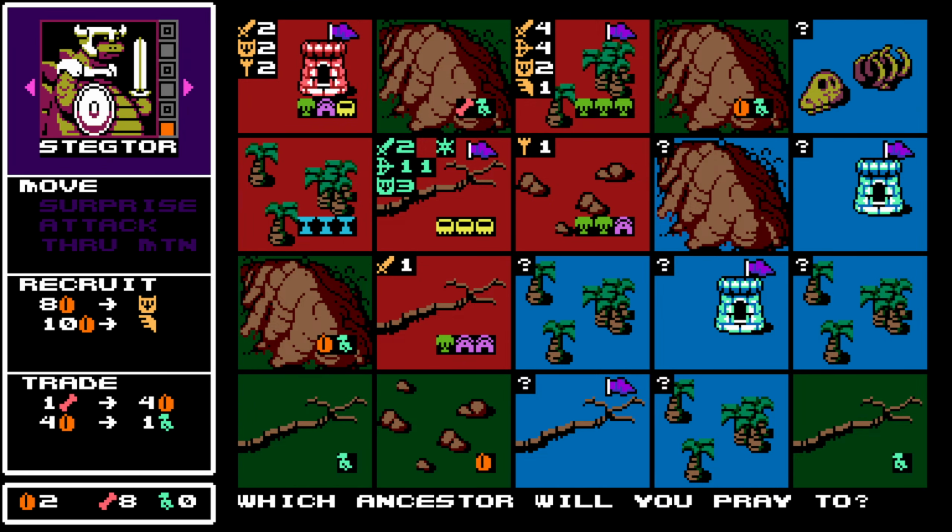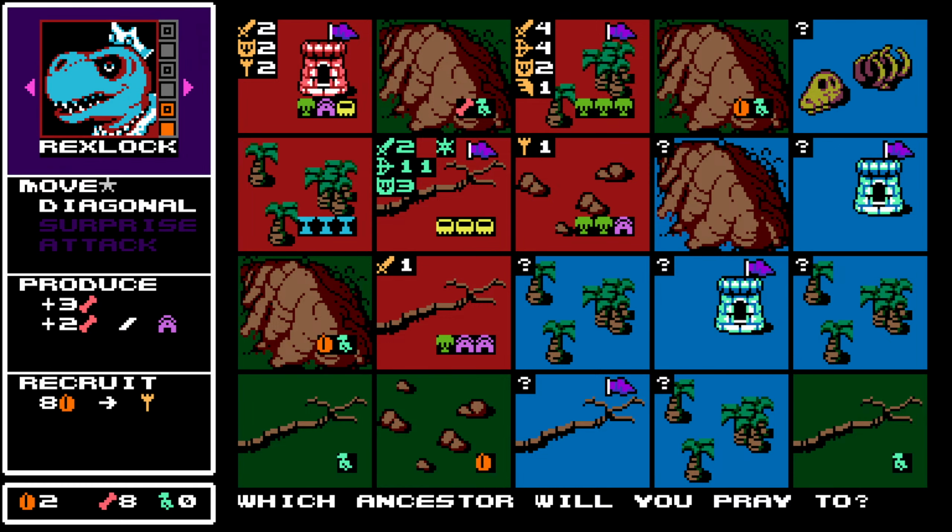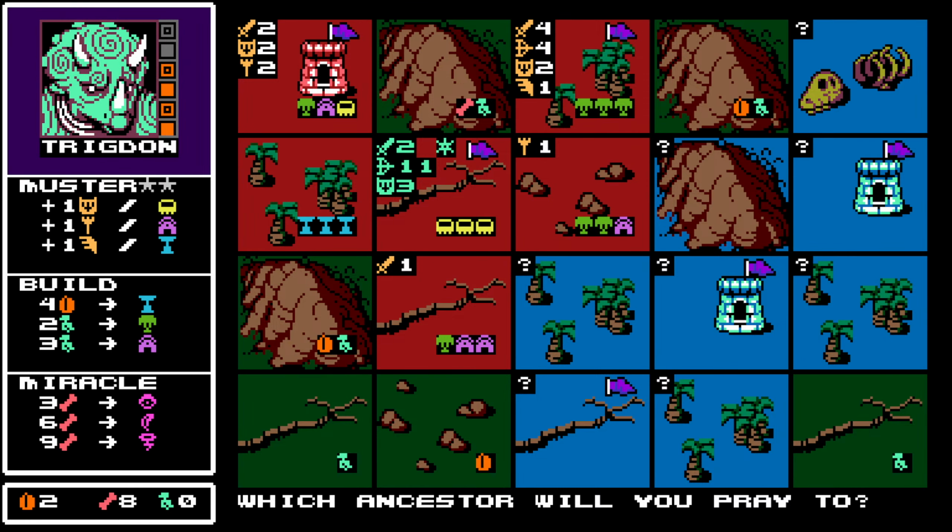irrelevant move. This one has a surprise attack, which is very good, honestly, and gives us a lot of recruiting opportunities, but is not a good play at the moment. This one has diagonal movement and would give us a ton of bones, which is not that great. And this one gives us a lot of passive units, which is very nice, and does not much else for us, unfortunately.